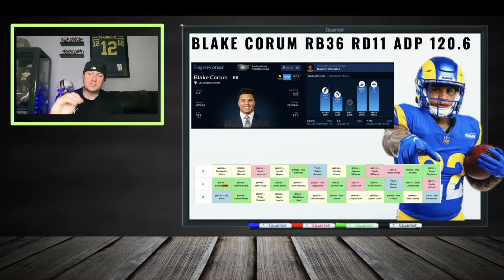Blake Corum, the most NFL-ready running back in this year's draft class. He's a lunch pail running back. Good pop in the step, catches the ball out of the backfield, good between the tackles, good in pass protection. He's got some Kyren Williams in him, but he's a little bit different. It's not a comparison. It's just both of those guys are lunch pail players. Both of them are good in a lot of facets. And the thing is, if something happens to Kyren Williams, like it has the last 2 seasons, Blake Corum's the next guy up. If I have Kyren Williams, I'm making a precedent to get Blake Corum. I'm looking at Blake Corum in damn near every draft because if something happens to Kyren Williams, they want to slide in a running back and give them all the touches.